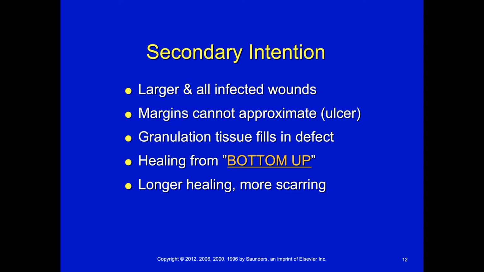So think about the ulcer that we saw in the inflammation lecture. It's kind of a big open wound. So you need a lot of granulation tissue to be created to fill in this defect. And in this situation, you're going to have healing primarily from the bottom up. So remember that, healing from the bottom up with secondary intention. So in this case, it's going to take longer to heal, and there will be more scarring that will result.